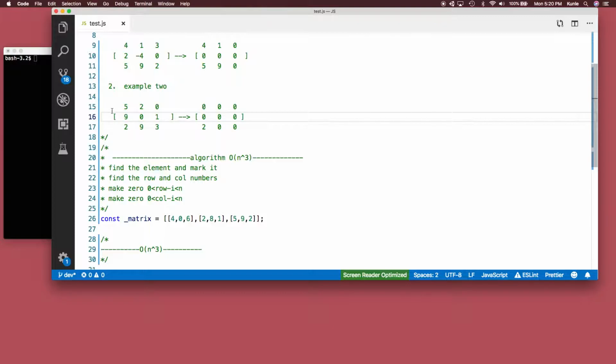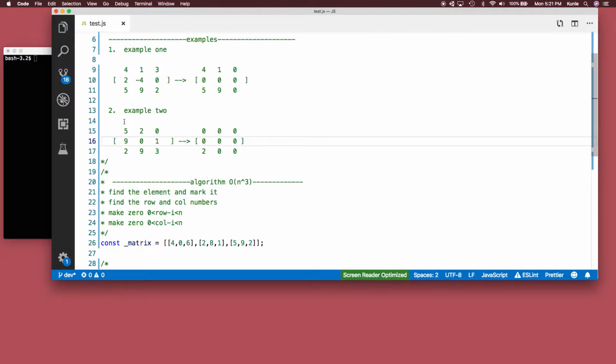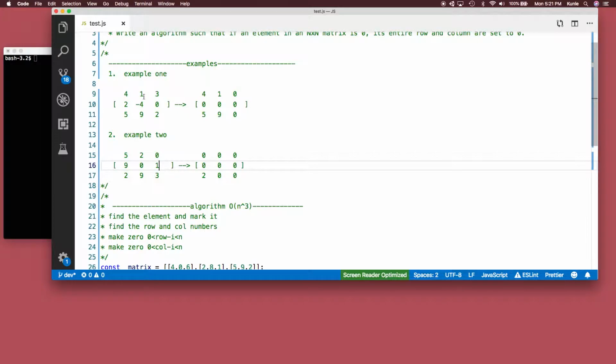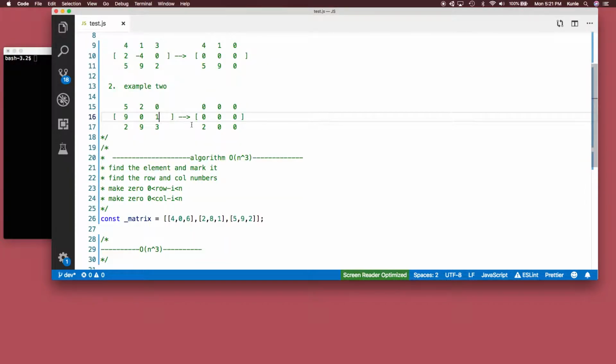I'm going to show you my solution. Hopefully you enjoy it. And if you come up with a different way, let me know again. So first, I'm going to find each element in the matrix. Anytime you have to go into a matrix, you have to go in with multiple for loops. So that's already big O of n squared. I really can't think of any other efficient way of doing this. But anyway, let's keep it going.